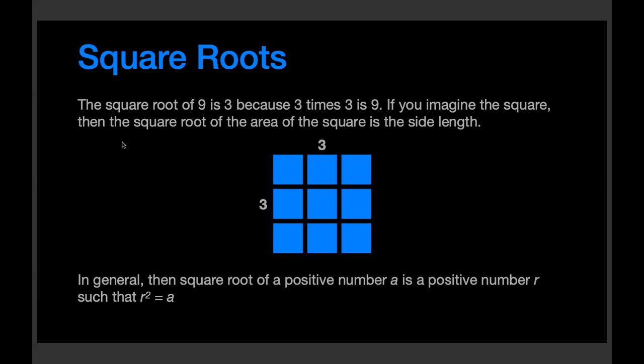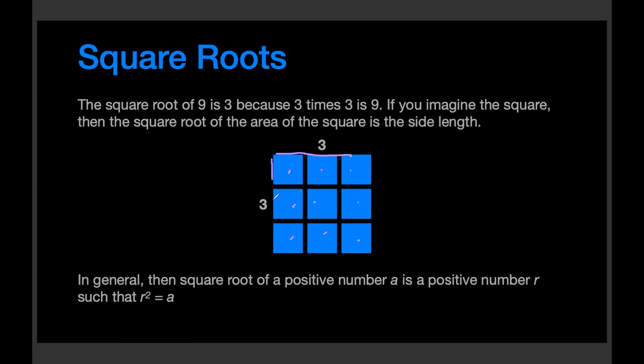Okay. So we're going to first look at what this looks like physically, and then we might be able to get into some more numerical stuff. So if I'm talking about the square root of 9, for example, we can represent this as a square, right? You see here, we have 9 boxes. Let me draw real quick. 9 boxes, right? 1, 2, 3. We have 9 of them here. We can arrange them into a square, and that has 3 on each side.